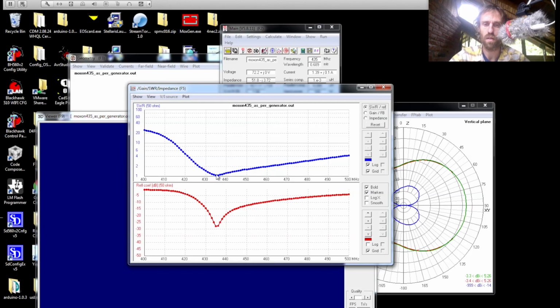So you can see the moxon antenna is quite a narrow band antenna. It's got a frequency where it performs the best, and in that case it's here at about 435 megahertz, and this antenna would not work well at 459, for instance. The SWR is going to be going up to 2, and your reflection coefficient has gone up as well. This is another measure of the performance of the antenna. So that's a bit more narrow band.